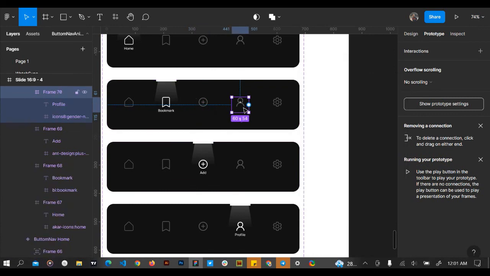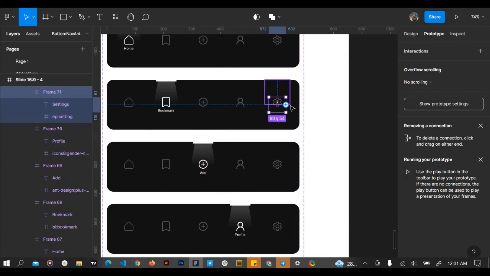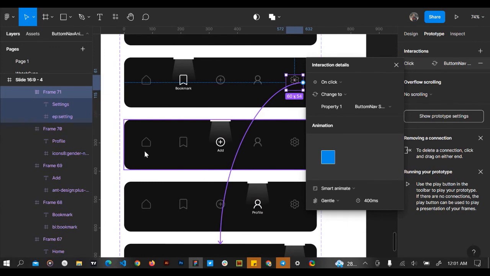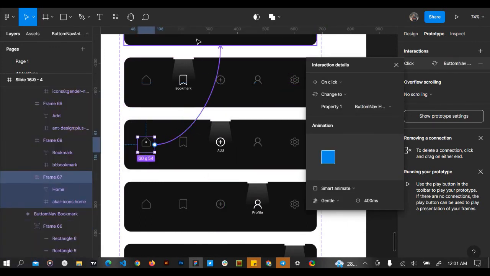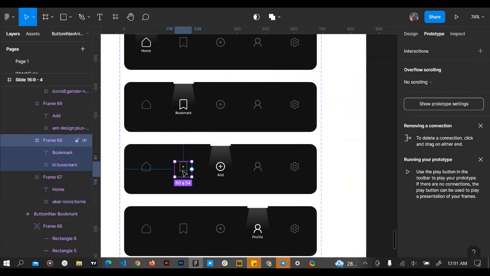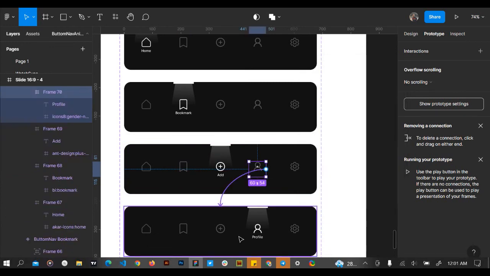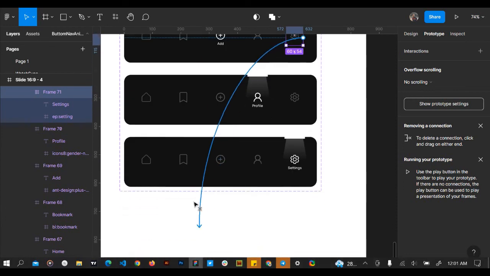And this goes to the last one. So you just do the same. Goes to the top, bookmark goes to the next one, smart animate 400, profile comes down, settings comes down.